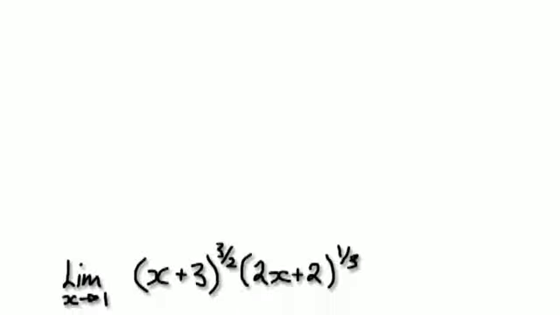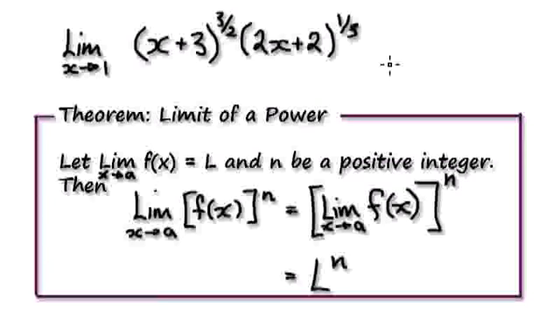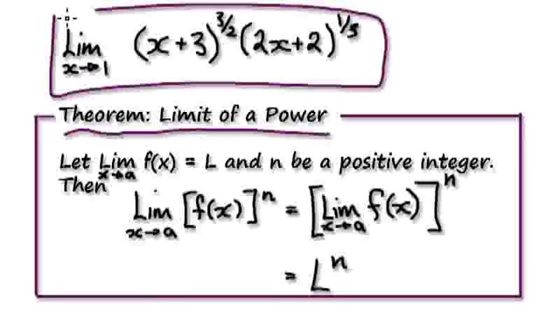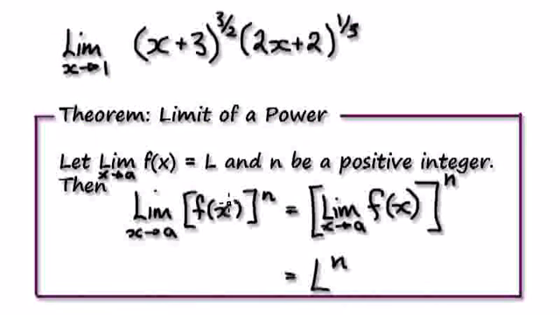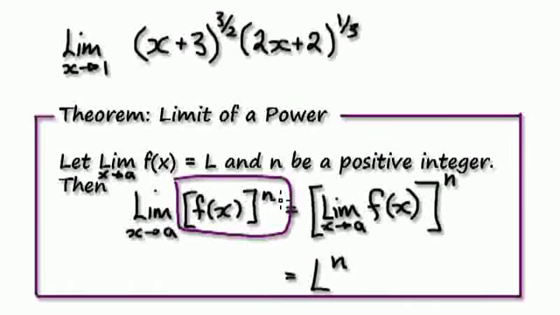Okay, let's give you guys some more practice. So here, using this theorem, work out the limit of this. What this theorem is saying is that when you're trying to find the limit of something to the power of another thing. So for example, let's say you've got something in here.